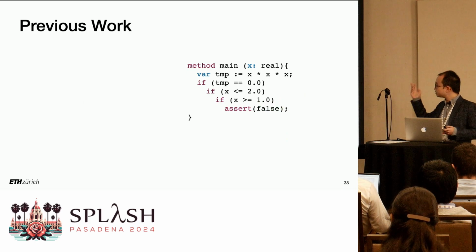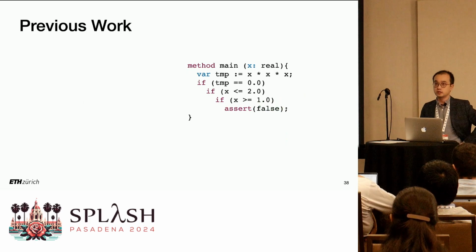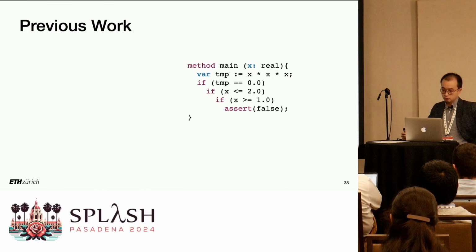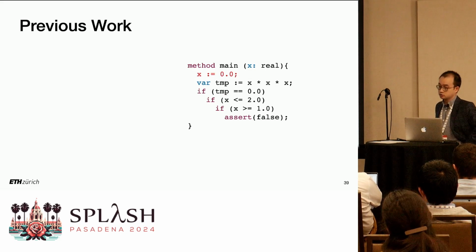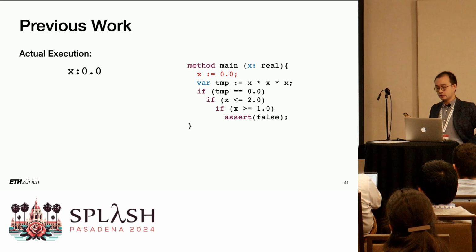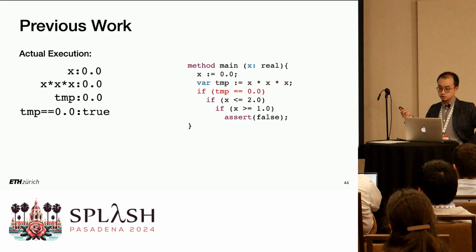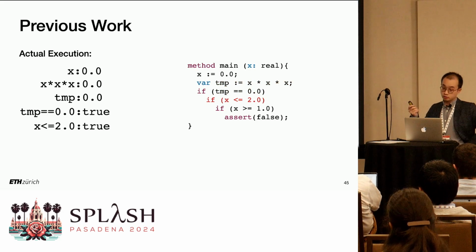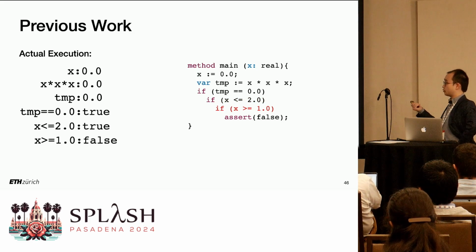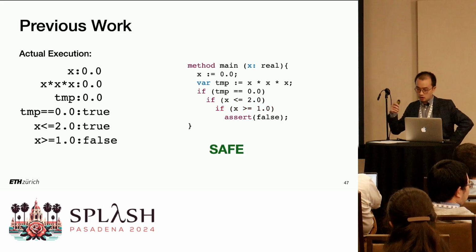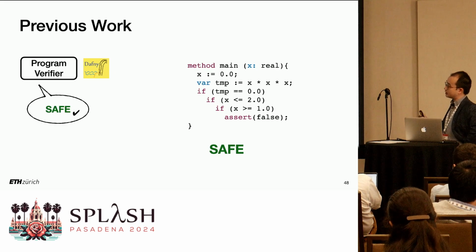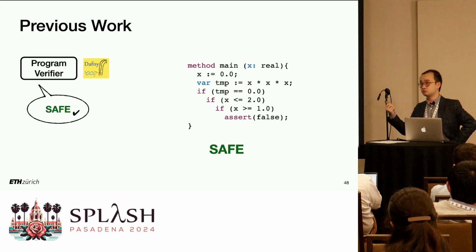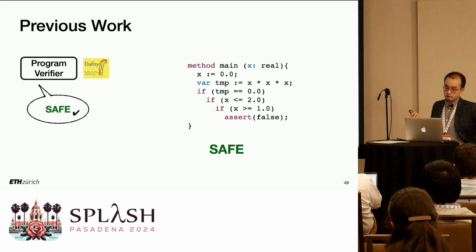For example, this piece of code has the issue that it cannot be executed. So what should we do to validate the verifier? We need to make the x a concrete value. For example, assign x to 0. Then when the x is 0, the x cube is 0. So we reach the first branch, we can go into the first true branch. And for the second branch, we can also go into the true branch. And for the last one, we cannot reach. So this program is actually safe, right? So if the program verifier correctly reports safe for this program, we know that, okay, this result is correct. So there's no bug in the program verifier.